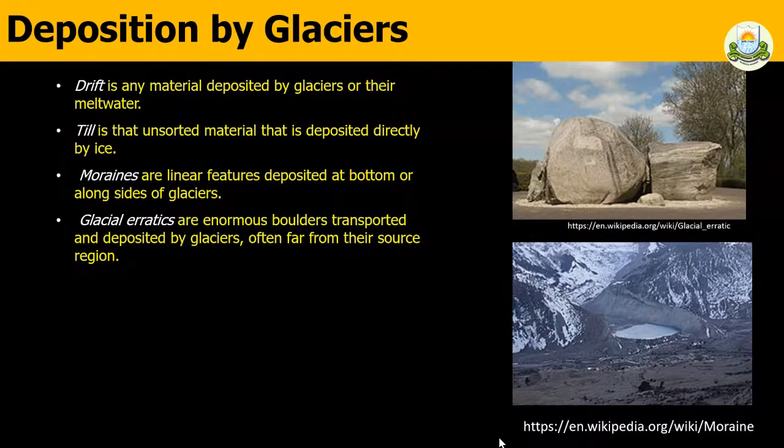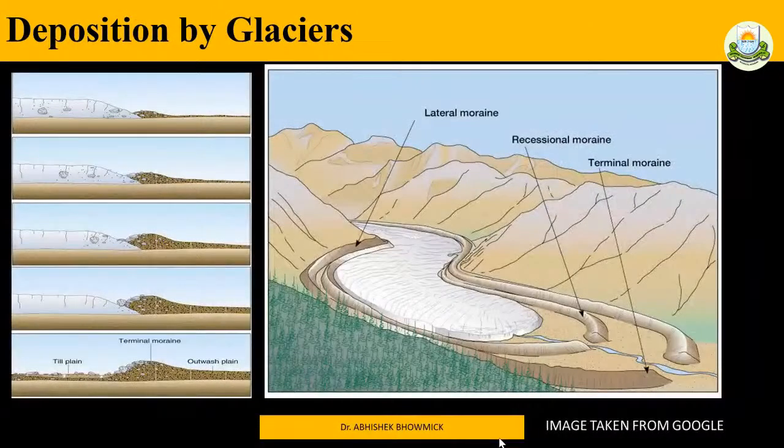I cannot create all of this data myself, so you find some of the photographs, but I have two photographs where we can understand the till plain, terminal moraine, and outwash. So how is it prepared? You can see on the left-hand side of the figure, the glaciers are coming and then the glaciers retreat. Now what we have is the till plain, the sediments which are till, the sediments which are called terminal moraines, and the outwash plain, where the ice becomes water and it washes out all of the sediments.